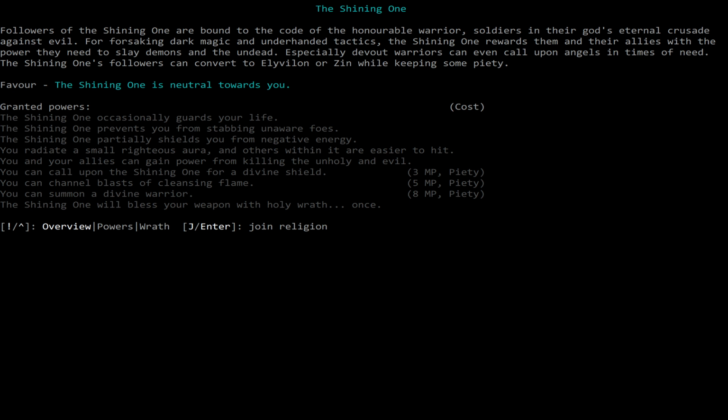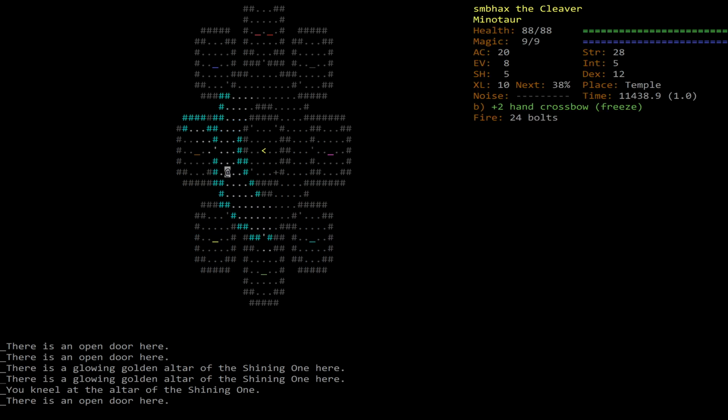Prevents you from stabbing unaware foes. No backstabbing. Partially shields you from negative energy. Rated as small righteous aura. Others within it are easier to hit. Oh man, you're righteous. That means you can hit people. Allies can gain power from killing the unholy and evil. You and your allies. Call upon a divine shield. Blast of cleansing flame. Summon a divine warrior. Bless your weapon with holy wrath once. Well, that's all great, I'm sure.